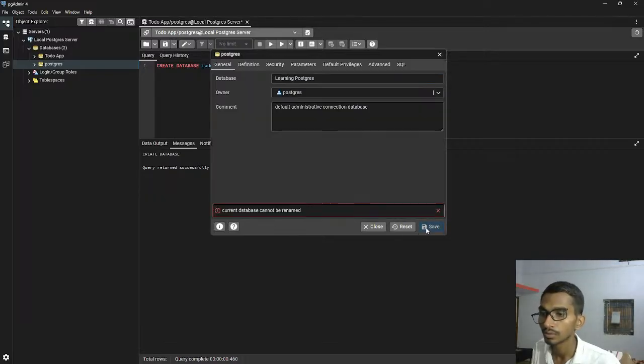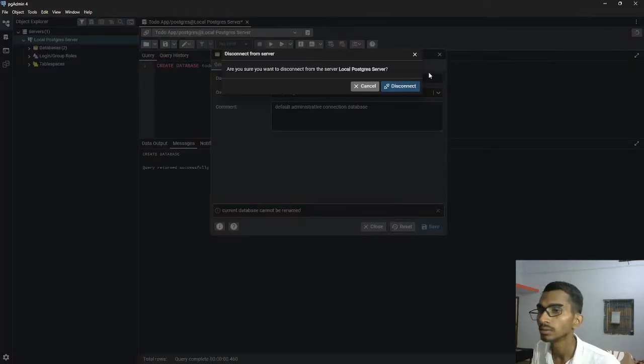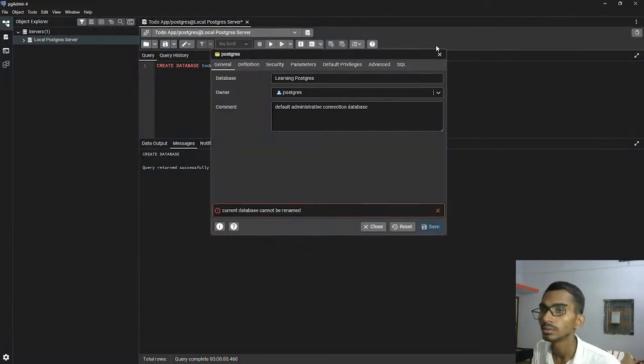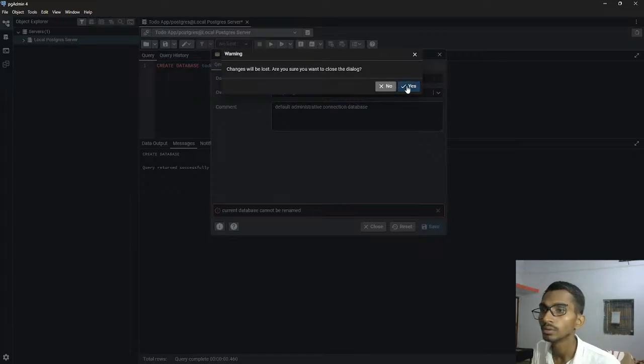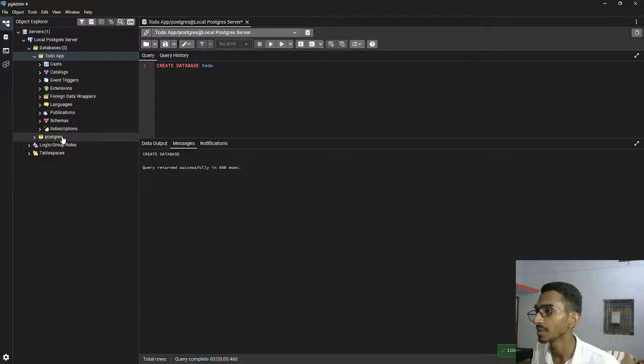Exactly. That's the correct syntax. If you run alter database current name rename to new name, it will rename your database as desired. It's simply saying current database cannot be renamed. Is it because it's currently connected? That's right. PostgreSQL doesn't allow renaming the database you're currently connected to. You'll need to connect to a different database and then run the alter database command. If you need help with that, let me know. Okay, let me try.